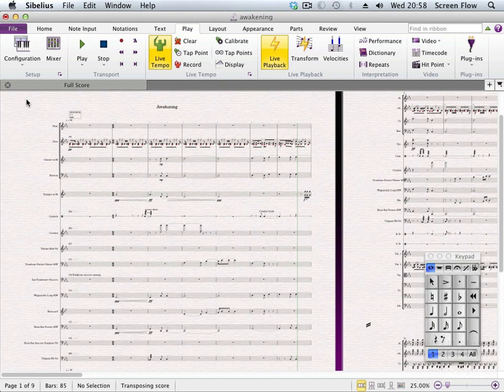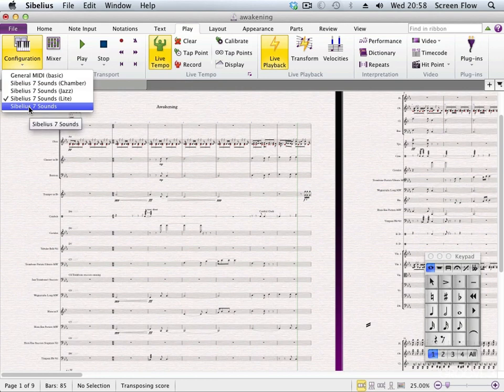So you'll notice that the library loaded up and loaded the sounds very, very quickly, but it didn't have quite such richness or depth as the full library has. That's because it uses slightly smaller samples with a slightly limited dynamic range. So yes, you're still going to get a great idea of how your score would sound in this case with a full symphony orchestra, but you're not going to get the depth and richness of playback as you would with the full library. So let's switch back over to that now.